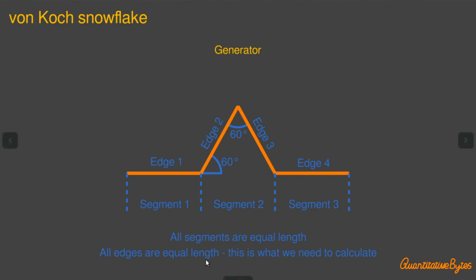And it is actually the edge length that we need to calculate because we're going to create this using turtle graphics. So what we're going to do is start from the starting point. We're going to point the turtle in a particular direction. We're going to set the edge length, and then we're going to call the step method that will move us across that length. So we need to know what that edge length is. They're all the same, so we only need to calculate the length of one edge, and then we know all of the others. So the challenge is, how do we actually calculate the edge length?